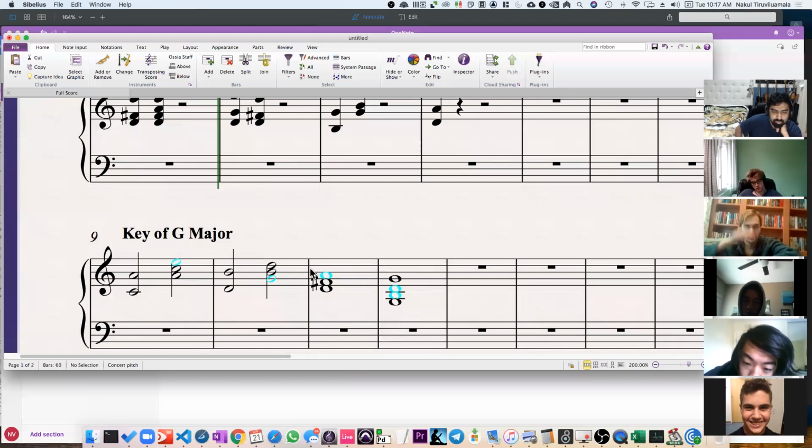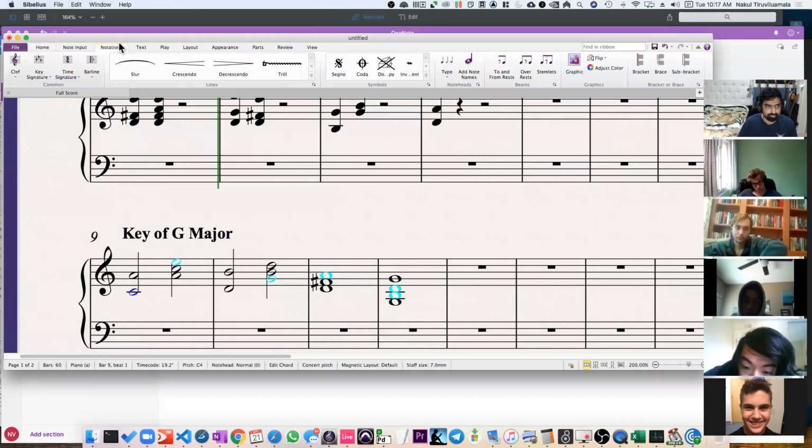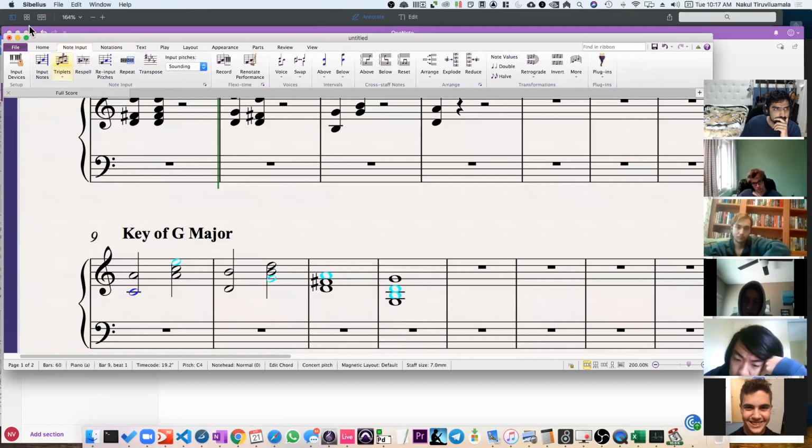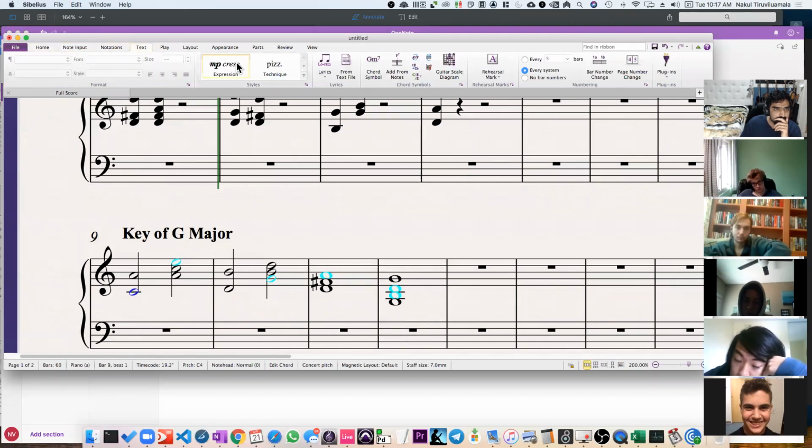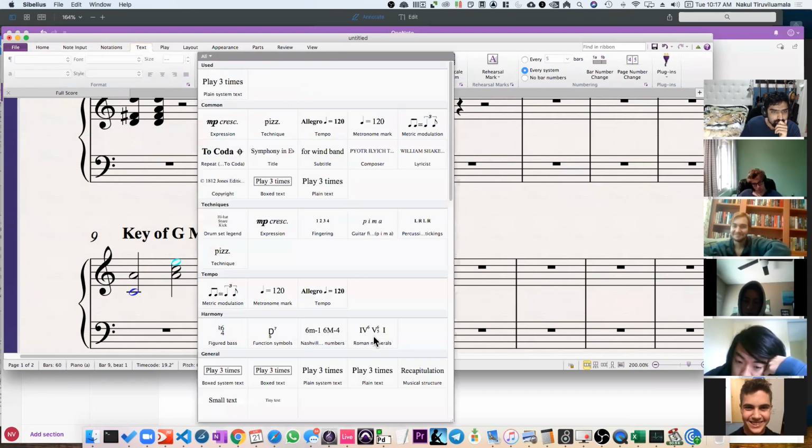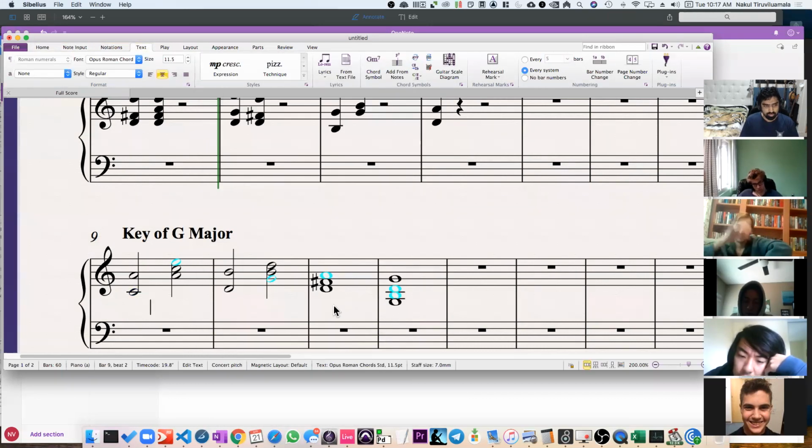Okay. So just follow along with me. Let's actually analyze this now. Let's see. Bear with me for one second. Okay. So what is this chord in the key of G major? This is an A minor triad, right? What is this chord? G major. I'm sorry, this is not a 6 chord.